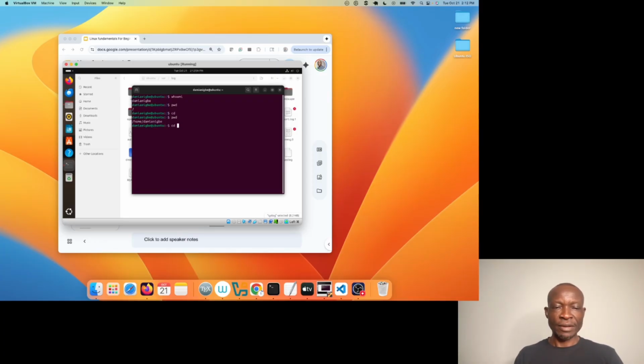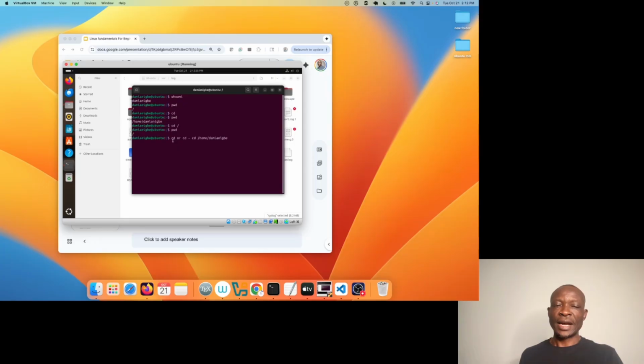So notice this, if I go here and do pwd, I'm inside my root directory. But if I do cd, or cd tilde, or cd /home/Damien, these three are equivalent.